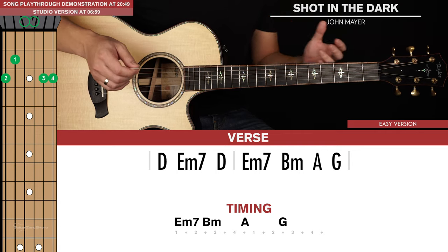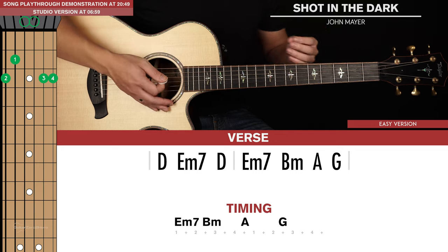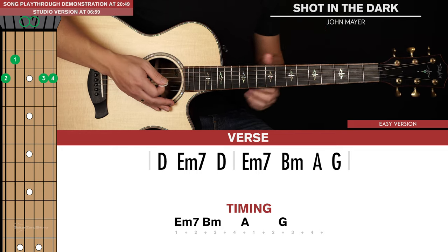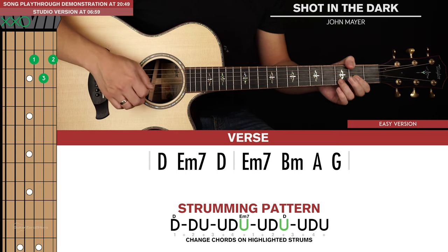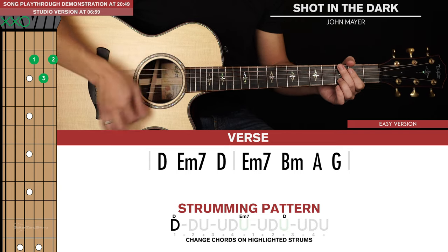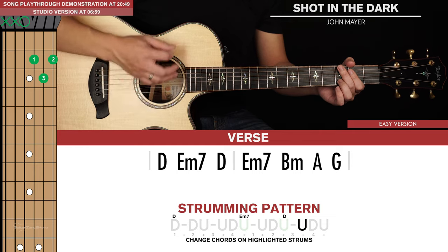If you are playing this song by yourself though on an acoustic guitar, that sounds a little boring, so let's add a strumming pattern to keep a groove going. Let's start with the first set of chords, the D, E minor 7 to D. We're going to be playing a strumming pattern that goes like this. Down, down, up, up, down, up, up, down, up, up, down, up.